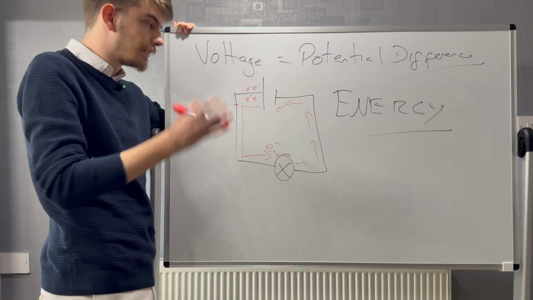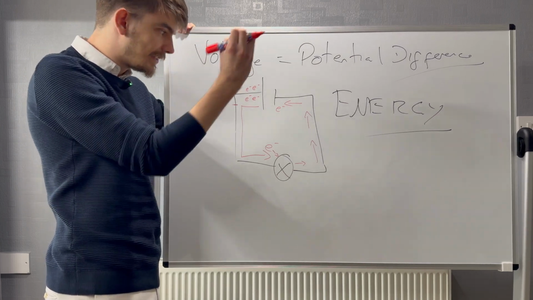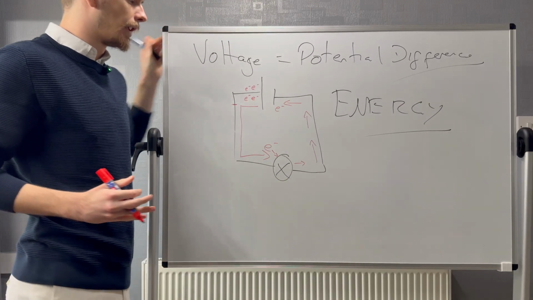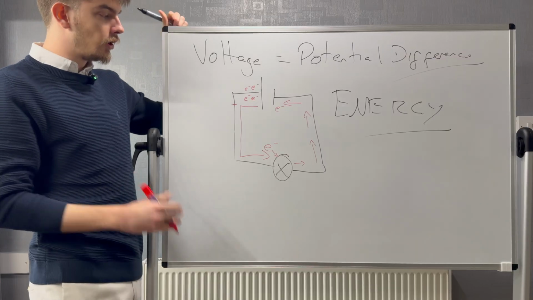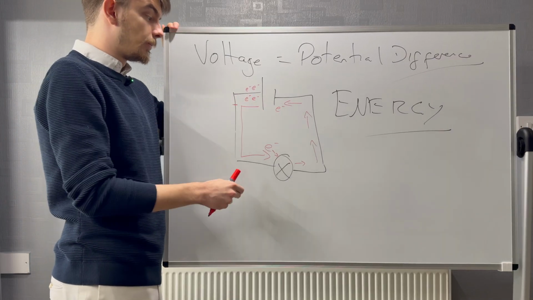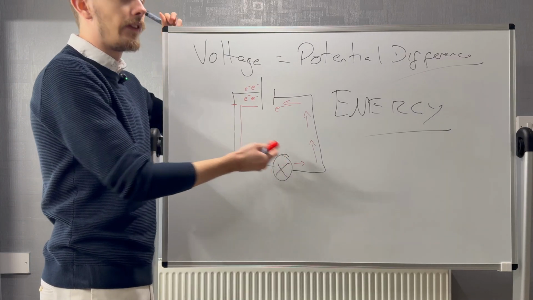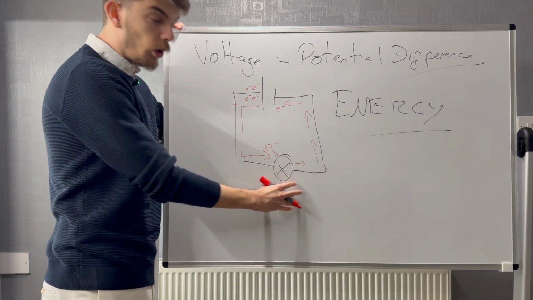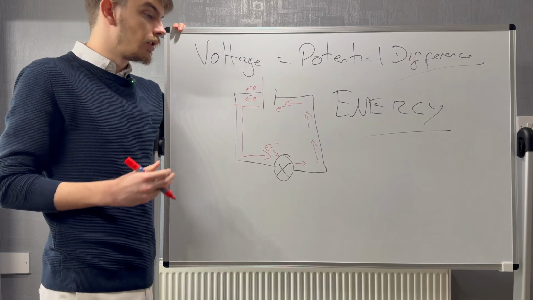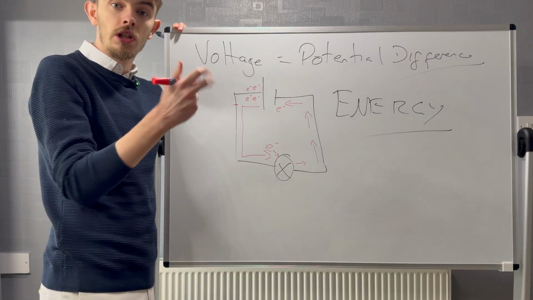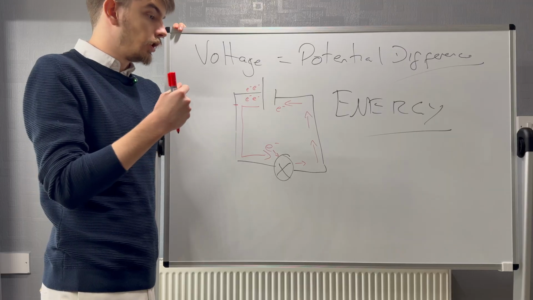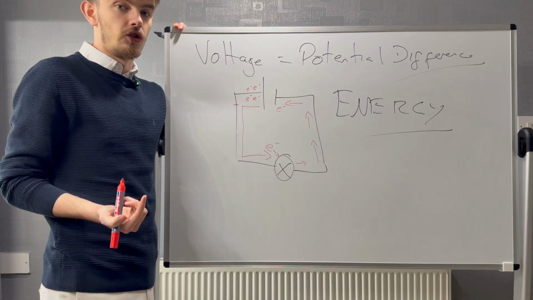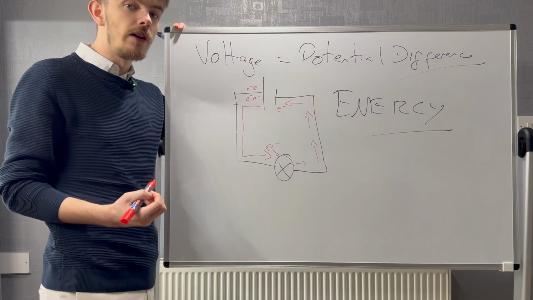It isn't exact, it isn't specifically, physically, scientifically true, but it's a good enough analogy of what's happening. It will help us to do the calculations and conceptually understand it. So, my electrons have gotten some energy, they have taken it to my lamp and they have deposited that energy. Now, clearly, depending on what my lamp is, right? If it was a little torch you might put on a key ring versus a floodlight that you might have on a football pitch, they are obviously going to need two different types of energy. This is where voltage comes in.